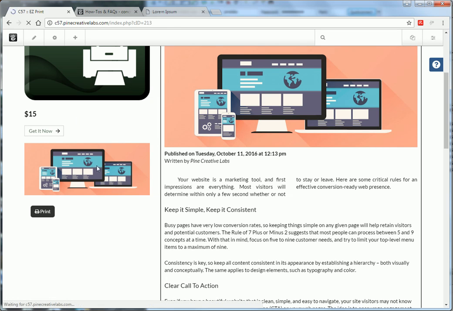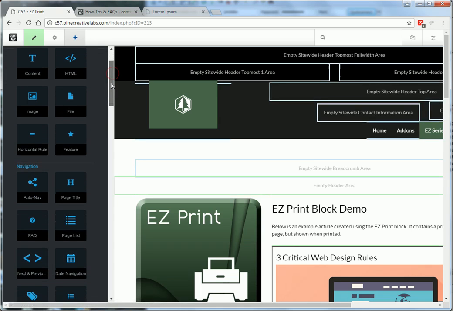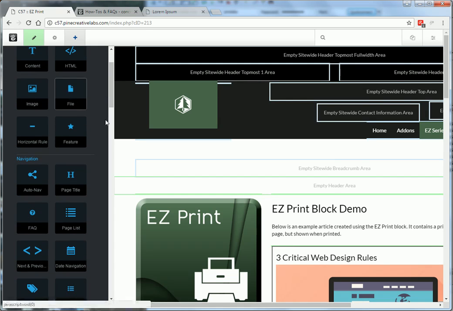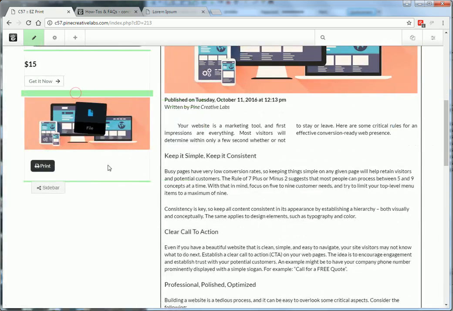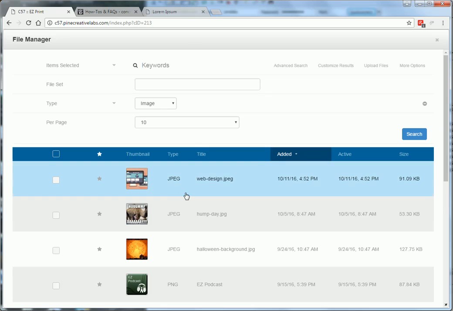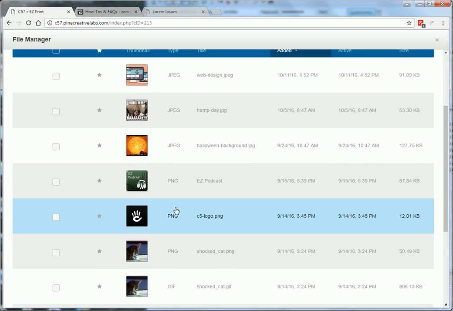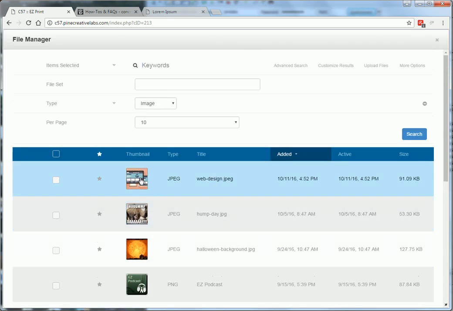So another core block that is included with the template is the file block, this one. So we're going to add, let's say we want to pick a file. Now you can choose literally any file for this, and what this template does for this one is that it will simply show the information for it.